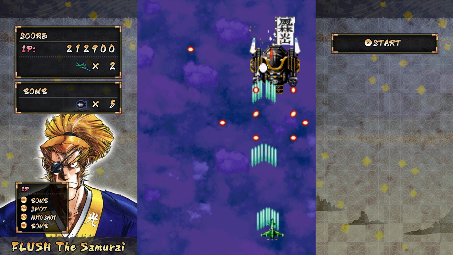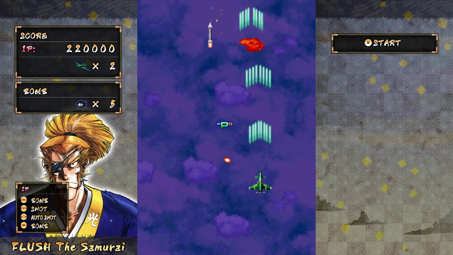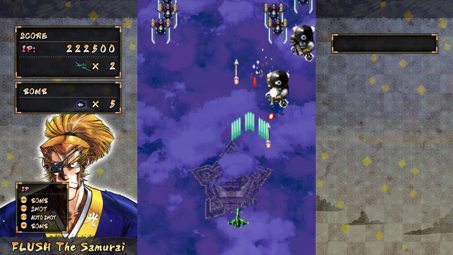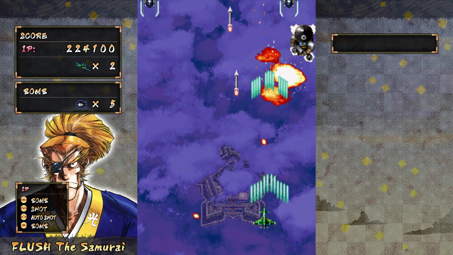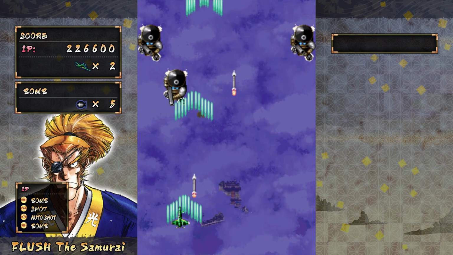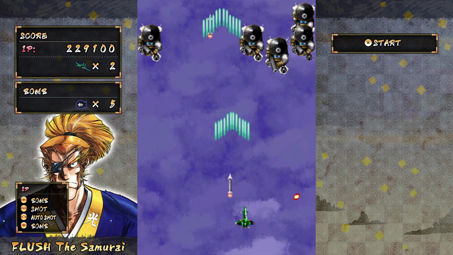I worked on monkey for like 2 weeks trying to get the 1 credit clear, and then on the same day after doing that, I was able to 1 credit clear it on very hard, which is poorly balanced, and it makes it a really frustrating experience for somebody learning this game, because you can't really ramp up the difficulty.